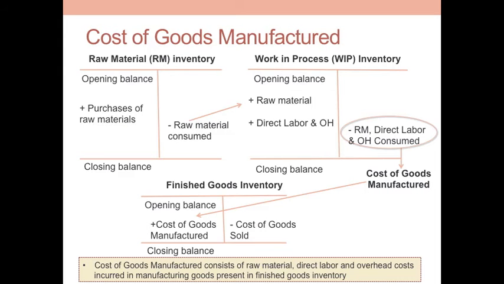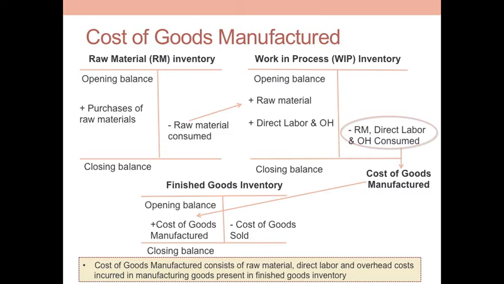So what is the cost of goods manufactured? To understand this, we need to understand the flow of a manufacturing organization. First, we start with raw materials. In the textile manufacturing industry, for instance, this can be materials like yarn and thread, as well as other materials that constitute our raw material costs.